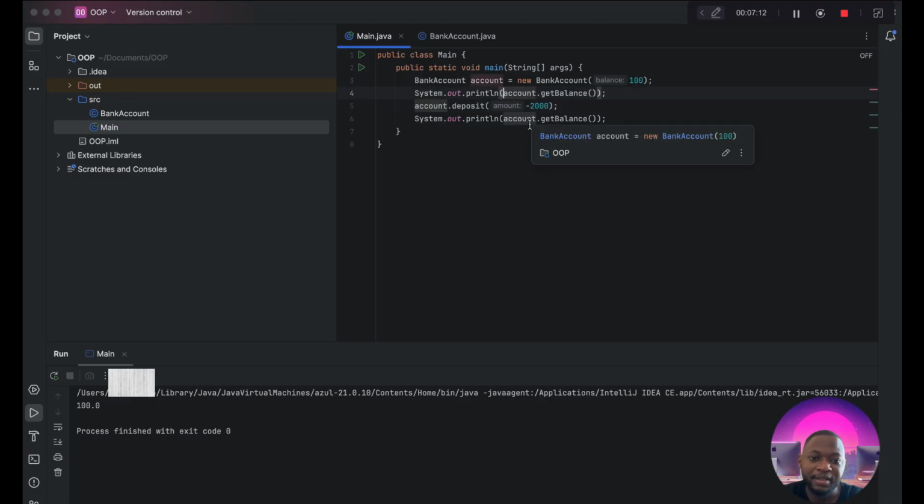Okay, let me print current balance, and then here current balance after negative deposit.